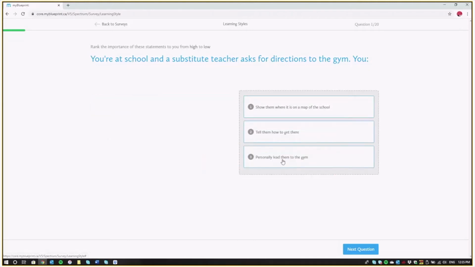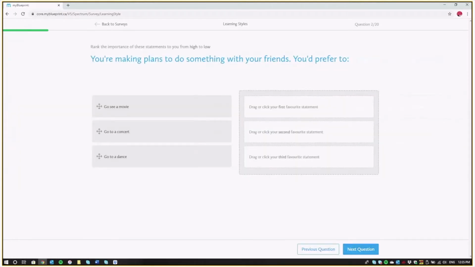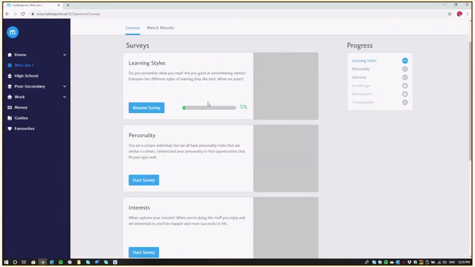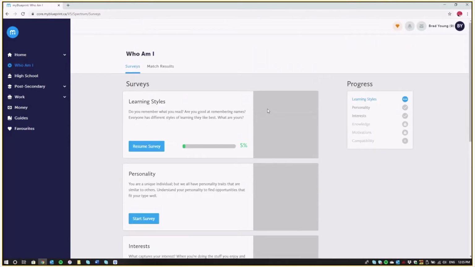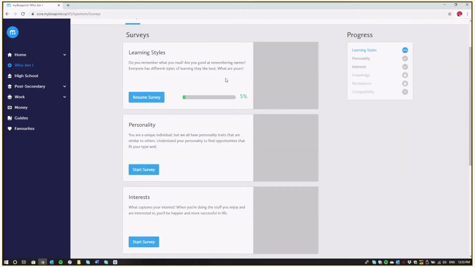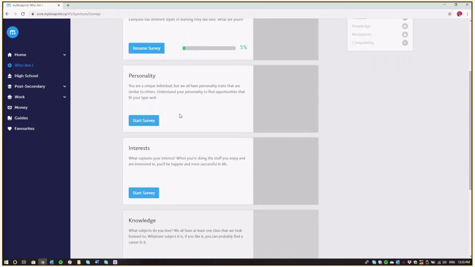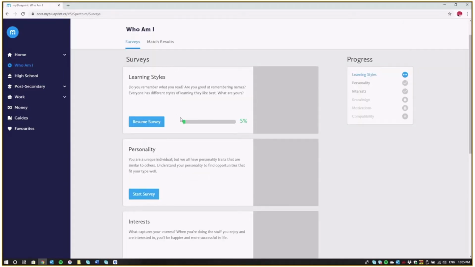You can put them in, you can change them as you wish, and then you just go on to the next questions. As you can see in each inventory, in this one, you have 2 out of 20 that you can complete. As you're completing the survey, the site is getting to know you just a little bit more. So I'm going to go back to the surveys. As you can see, it already knows I have 5% done, and my progress is already starting here on the side. As you complete these inventories, at the very end, you're actually going to see a report about each of your styles of learning when you've completed the surveys. And I'm going to show you that right now.